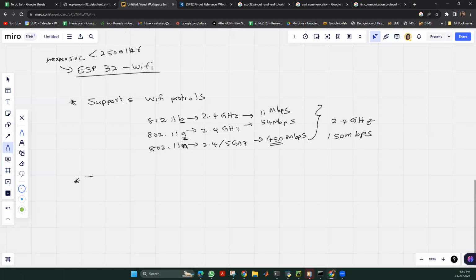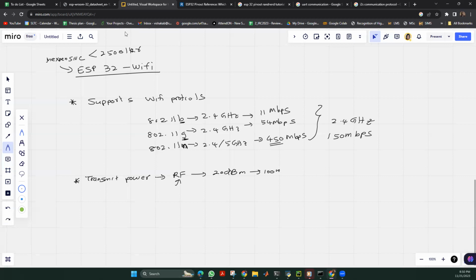The transmit power of the Wi-Fi signal can also be changed. The transmit power of the output RF, or radio frequency, signal can be set to the maximum, and can be adjusted as we prefer. So we can set it to a value of 20 dBm, which is about 100 milliwatts.